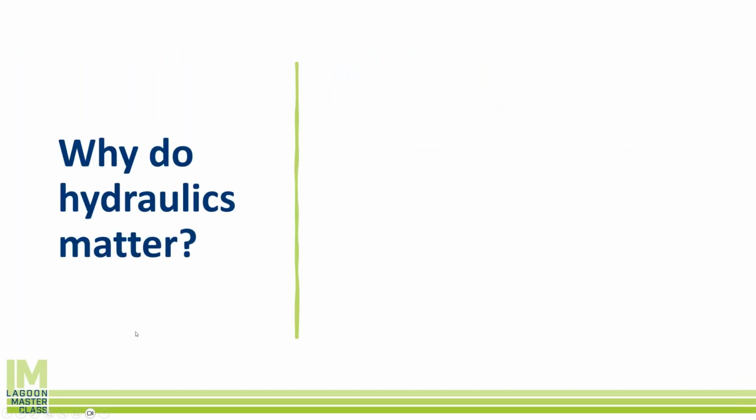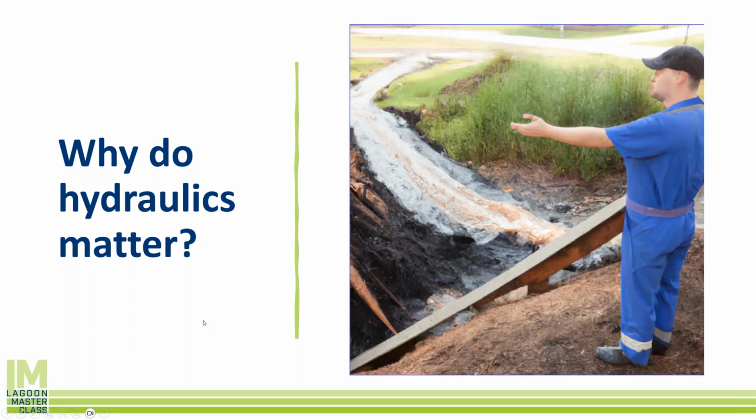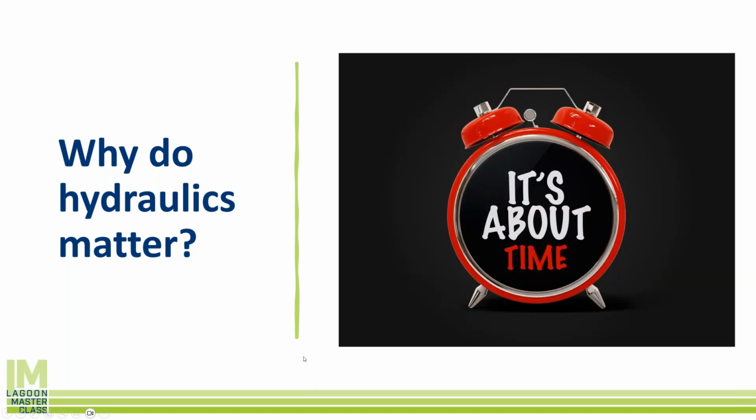So let's get a little bit deeper here. Why do hydraulics matter? Well, like I said, there's the obvious. We don't want water to go over the berm and flood a school next door. Fun fact, this is an AI image, and the guy doesn't really have fingers or a face, but it kind of represents, hey, it looks like the berm was overtopped and water's flowing out into the stream. This is the obvious reason, but this is not why hydraulics matter. This is not why we're all here talking about this today.